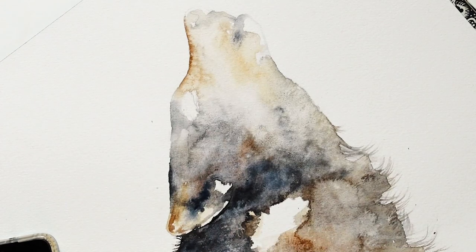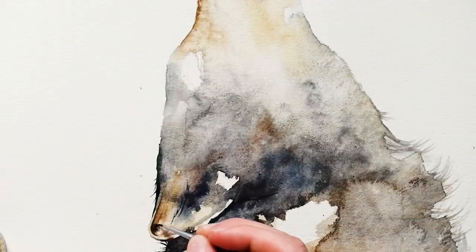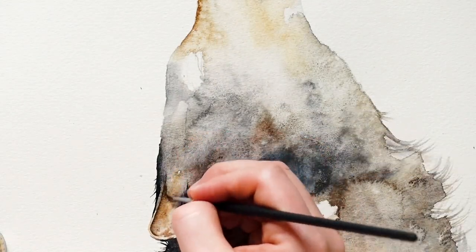And now that everything's dry, I'm going to go back in with the details. For the details, I'm going to be using smaller brushes, and I'll be mainly using a wet on dry technique as well. This will help stay in control.